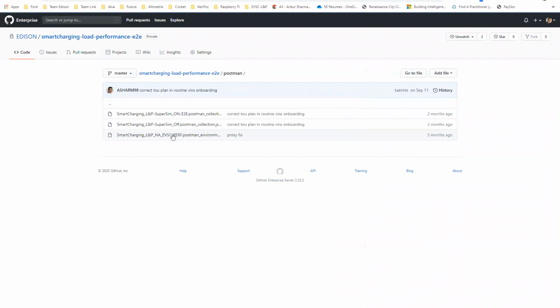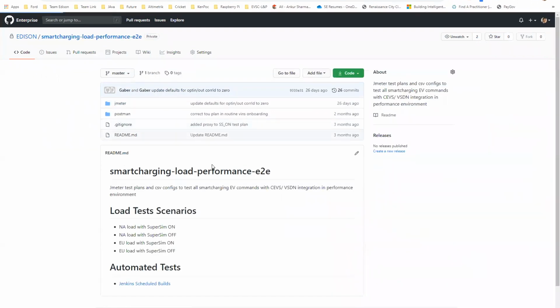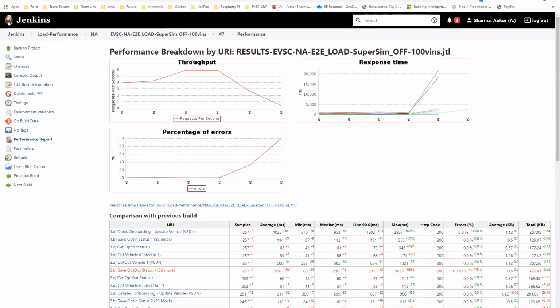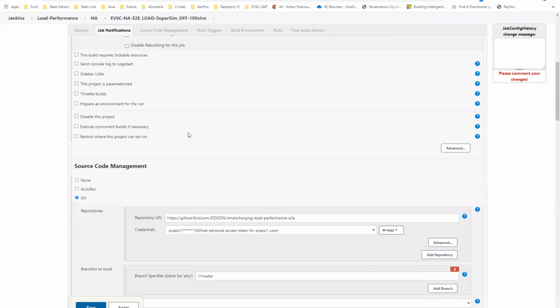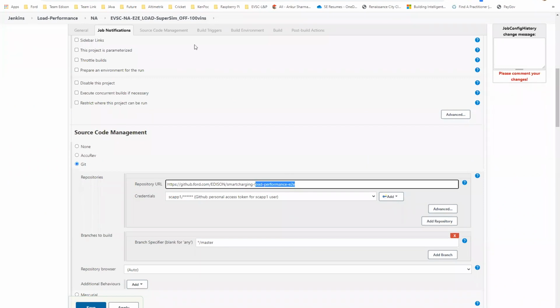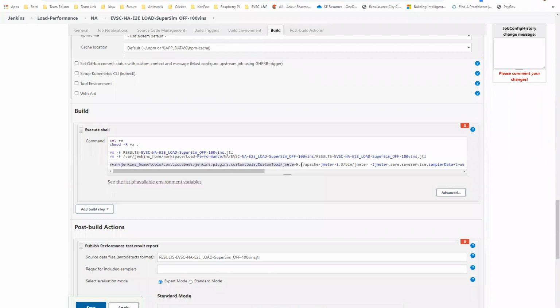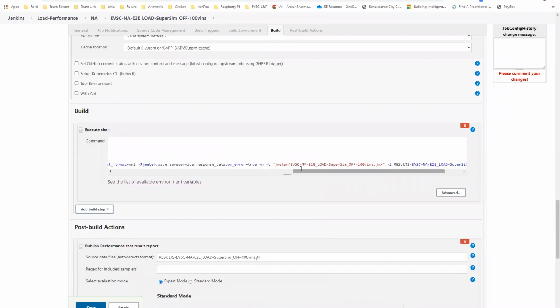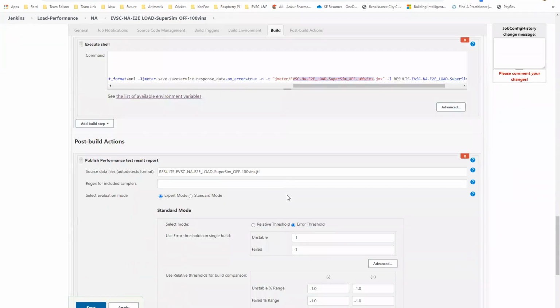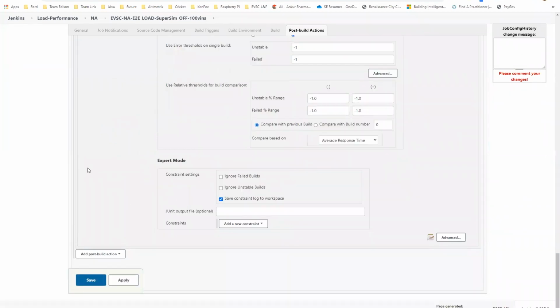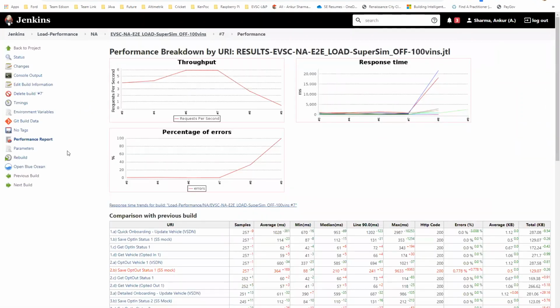So we just push a Postman collection. Postman automates into a JMeter test plan. This GitHub repository with the JMeter test plan is connected to this Jenkins job. The Jenkins job executes a JMeter command on that particular test plan, and there is a plugin in Jenkins, the performance test result plugin, that is also set up to create a report, and automatically a report is created, which looks like this.